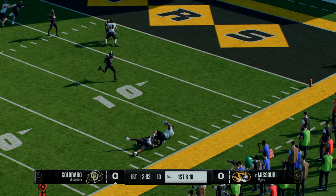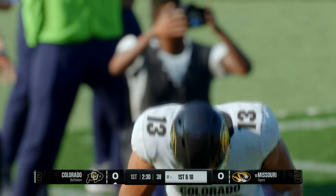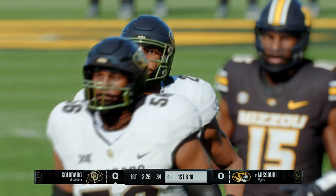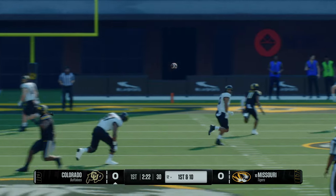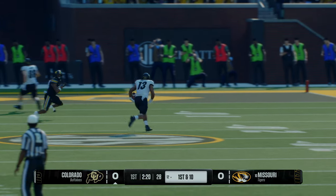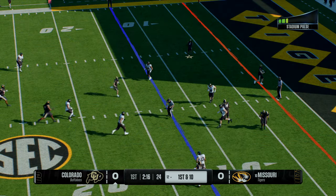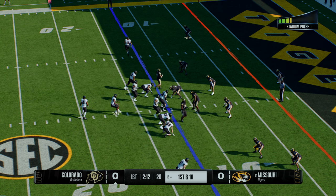Finds his open man. And they'll finally catch up to him, but not before a big chunk of yardage is picked up. And they might have the defense's head spinning a little bit now. Hit him with a big run, now they hit him with a big pass. Man, it's so hard to defend both. You know that. Which coverage do I want to put? Do I want to put more people in the box to stop the run? When you've got this kind of balance on offense, the defense can't be right.